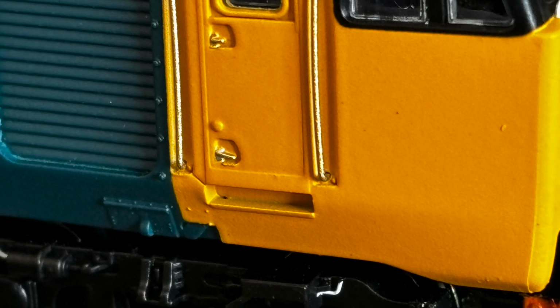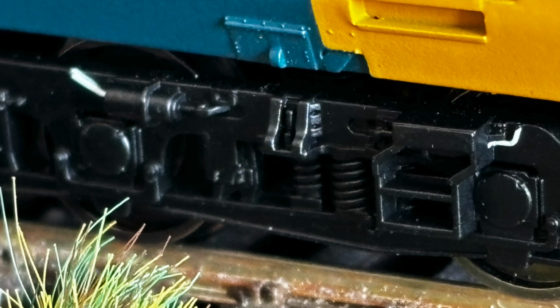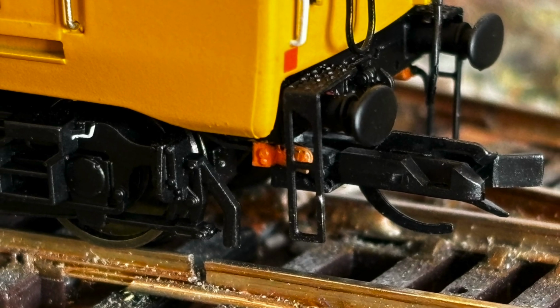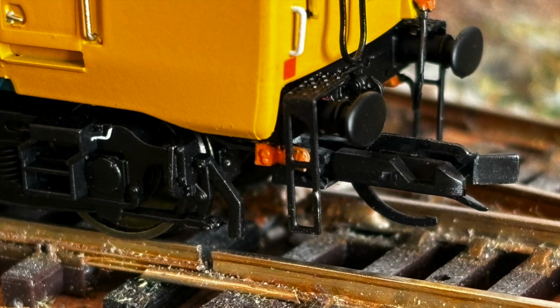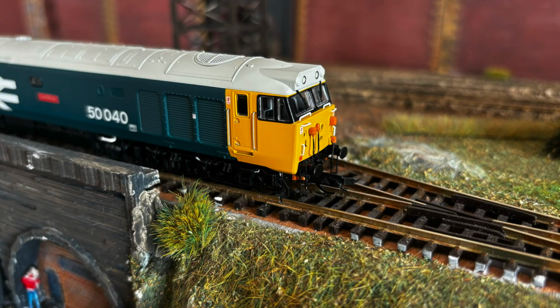Lots of extra details, wire handrails, excellent bogie details picked out as well. Really nothing to complain about in terms of the amount of detail and the finesse of the application across the model. Really first class. I was really quite impressed with this.